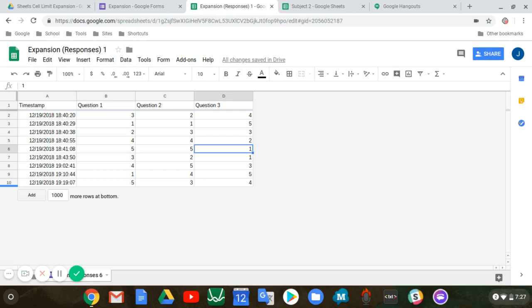Not necessarily, for I have come up with a trick to surpassing the 2 million cell limit. It requires first knowing that Google Sheets has increased the limit to 5 million, so that's 3 million more cells you can have. So let's say you hit this limit now. Now, the steps are unlinking the form from the current spreadsheet, and then you're going to link it to a new spreadsheet, and then you're going to use built-in Google Sheet functions to combine the two sheets.